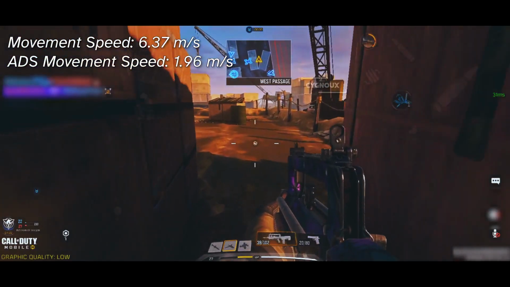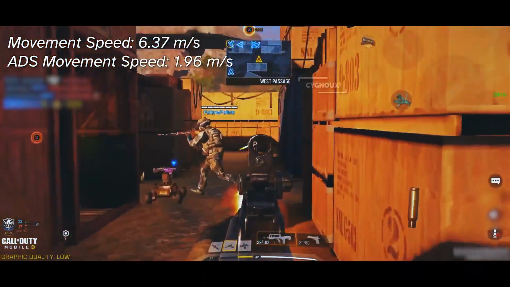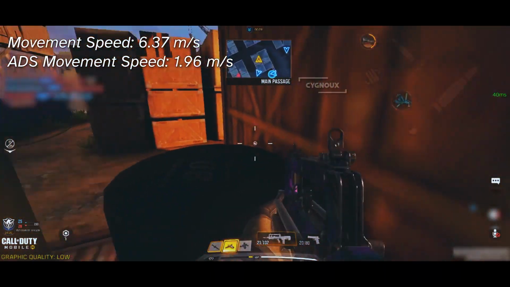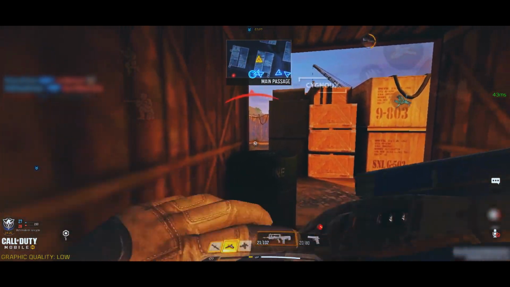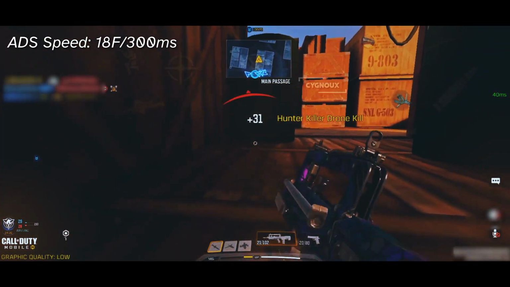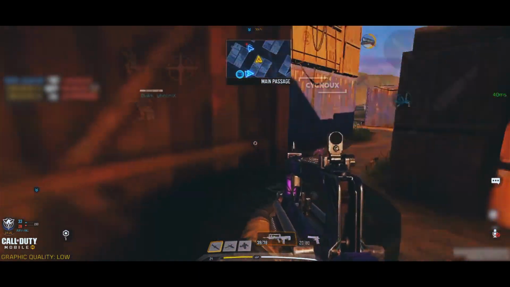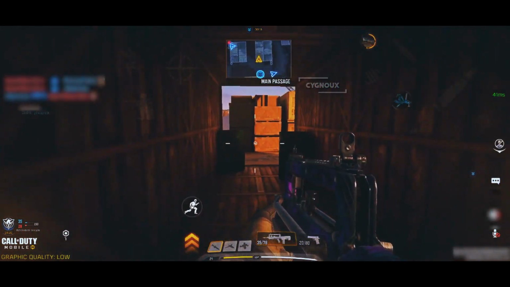Talking of the mobility stats, the movement speed is 6.37 meters per second and the ADS movement speed is 1.96 meters per second. These values are similar to what I had tested initially in Battle Royale, and these are pretty standard mobility values for assault rifles. The base ADS is 18 frames or 300 milliseconds, which is quite standard, and what breaks this gun for playing aggressive are the sprint to fire values.